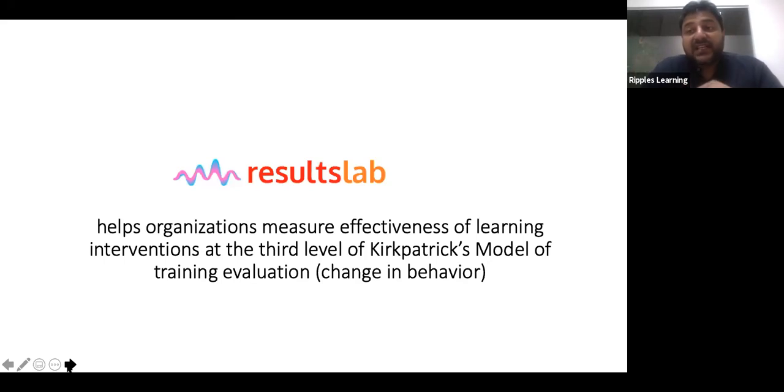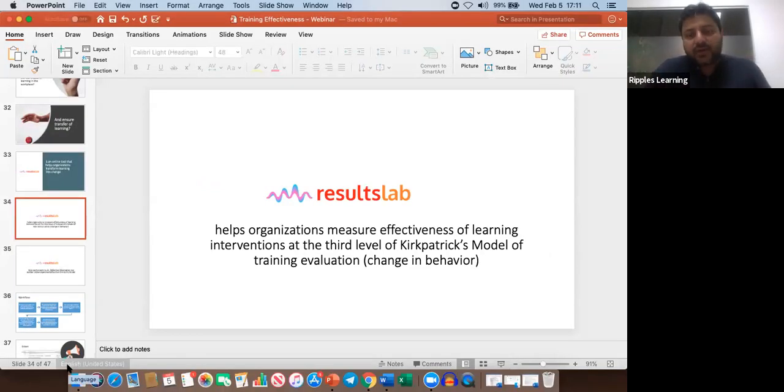So what training effectiveness can do is not only prove back to business how effective the training has been, it can show the real on-ground impact, in terms of data, in terms of success cases, in terms of dollar value, that post this training, this is the impact that we have been able to create, and give enough input to business for future recommendations, as well as prove back to business that we have done our job well. So this is basically everything about training effectiveness.